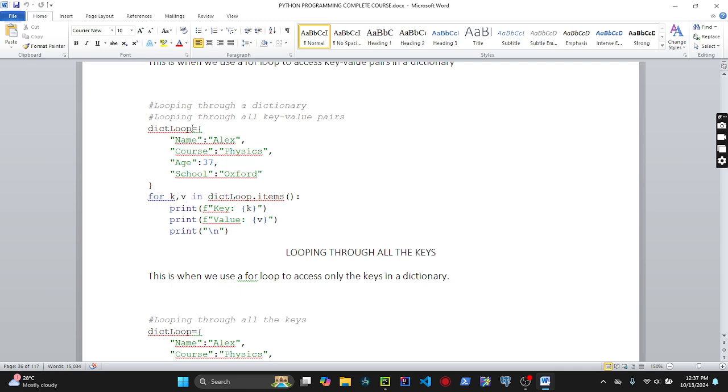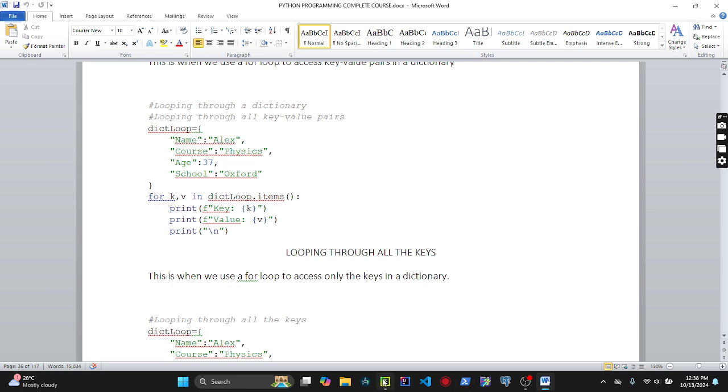But because in this case, the dict loop here is an implicit representation of my dictionary class, you can see my curly bracket, implicit representation. This variable name called dict loop also has the ability to access those functions I mentioned, like the items, the keys, and the values. So you can see that here I said for k comma v in dict loop dot items, and we know that items is giving me the ability to access the key and the value. That's why you can see I created two variables here representing the key and value for each iteration.